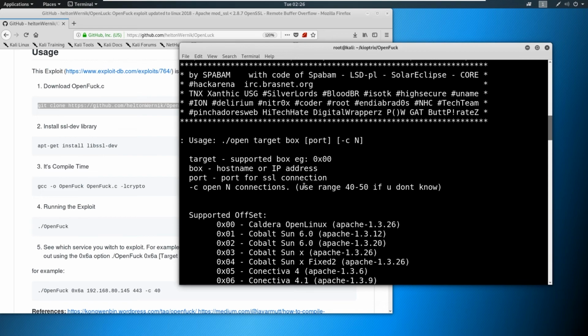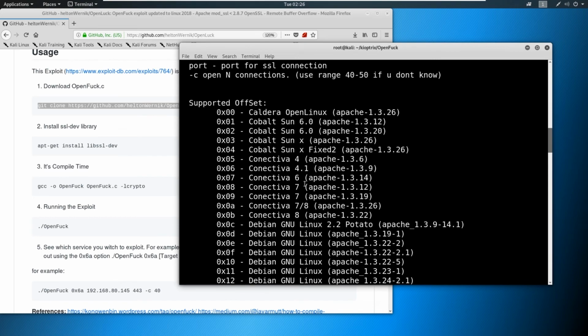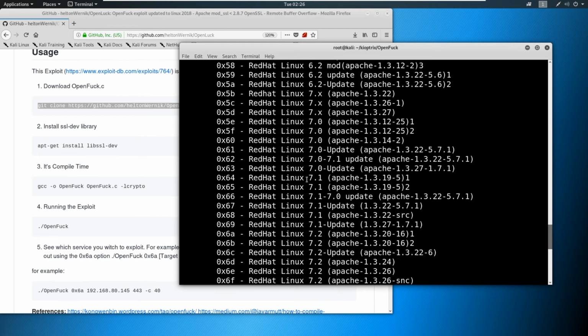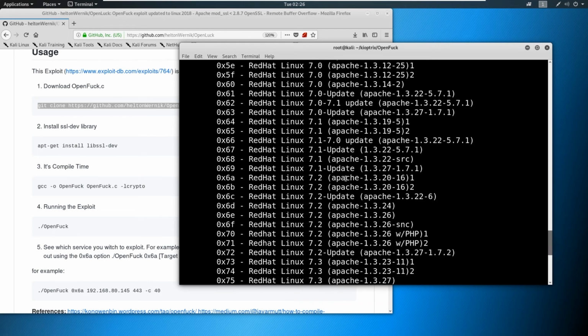So how do we find what we're looking for? Well, I'm going to cheat just a little bit and tell you guys to scroll down, down, down, down, down. And if we look at 6B here, remember, we were up against Apache 1.3.20. See, enumeration comes into play big time.